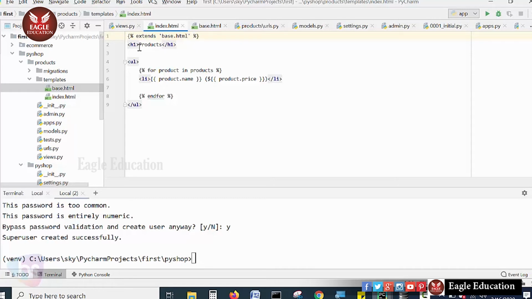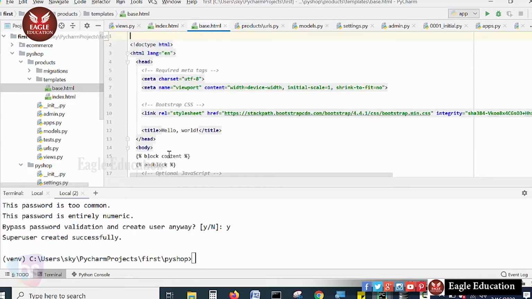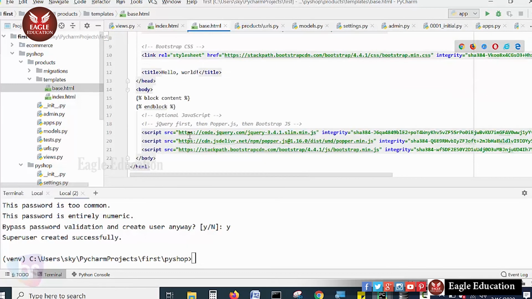Extends base.html. We are calling that HTML file into this index.html file. That is the first step we need to write here. And second, this is the content. We have prepared a block content, and the same thing we need to write here.